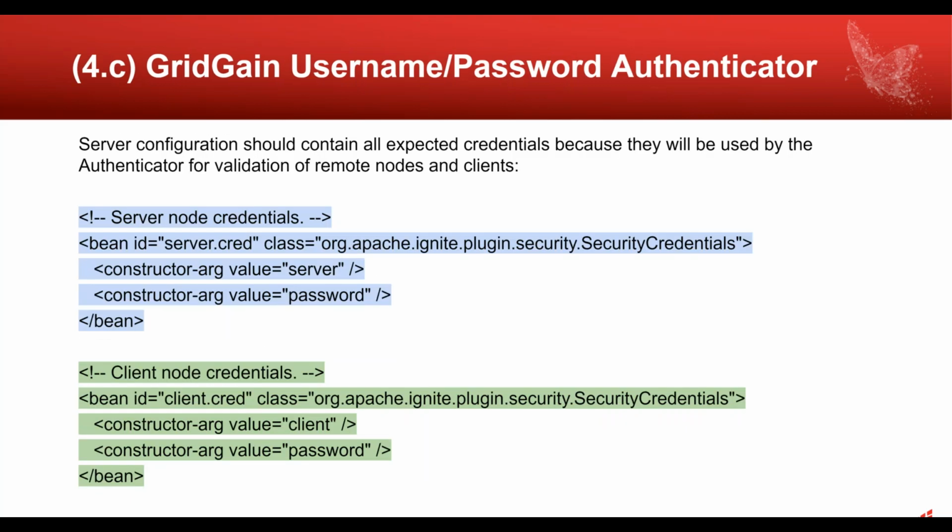On the current slide, we start investigating how you can configure the username and password authenticator. First of all, you need to create a subset of users that will be supported by your cluster. It should be added to your authenticator for the first server nodes that will be started. We will see it in the demo, and I will explain how it works.